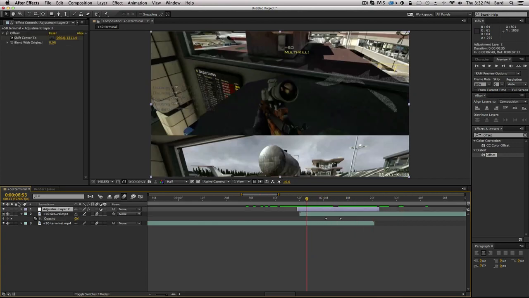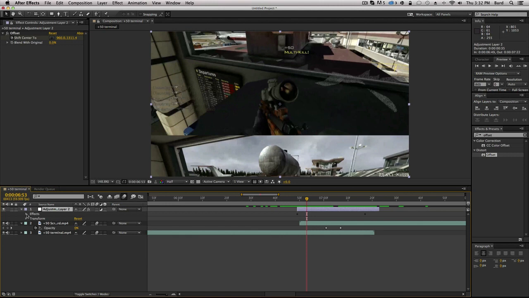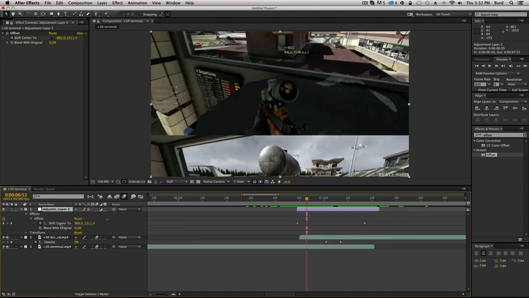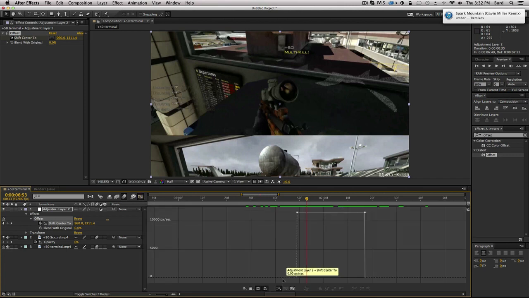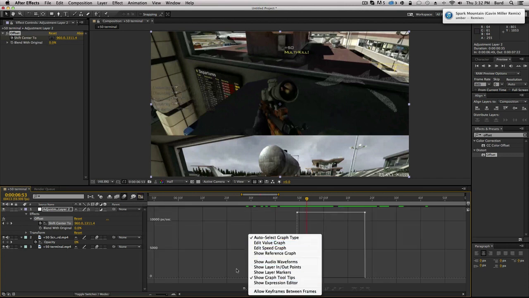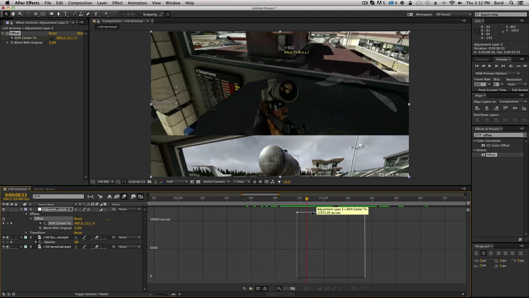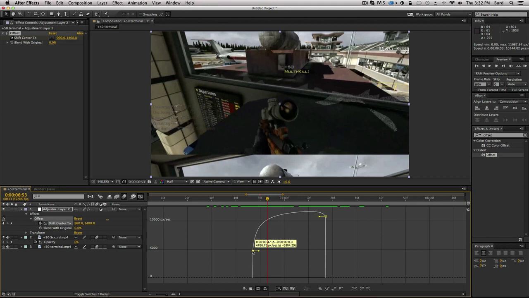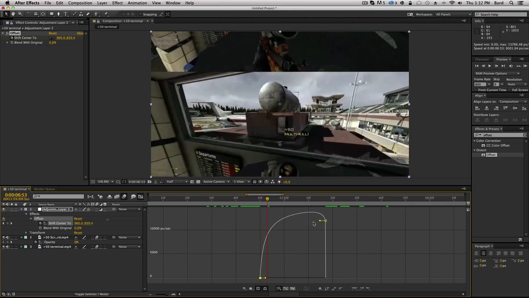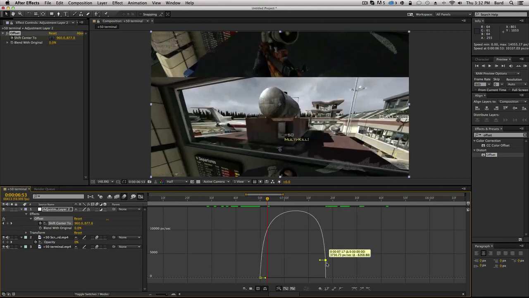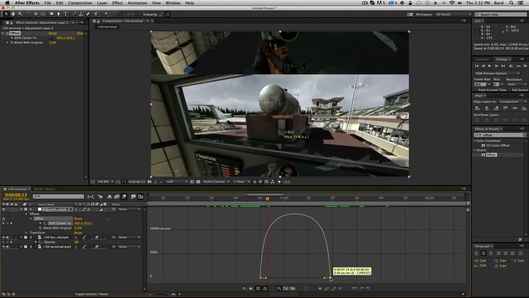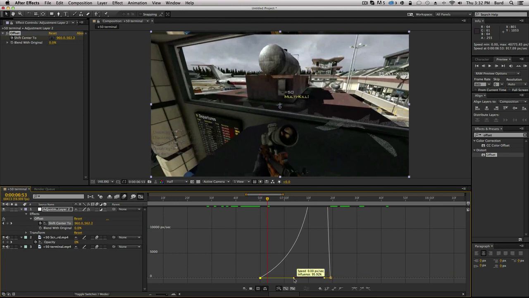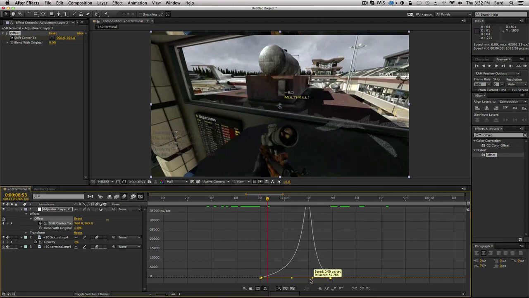The next thing we want to do is drop down this adjustment layer, drop down the effects, and drop down the offset. Click on Shift Center 2, Graph Editor, and make sure that all your settings are the same as mine with your Graph Editor so that it's showing this. If it's showing this, don't even worry about it. Click on the first point and drag it all the way down to the bottom. Keep it on the same point that it was at, and drag down this point all the way to the bottom. And then what we're going to do is take these and drag them out, depending on how this represents.